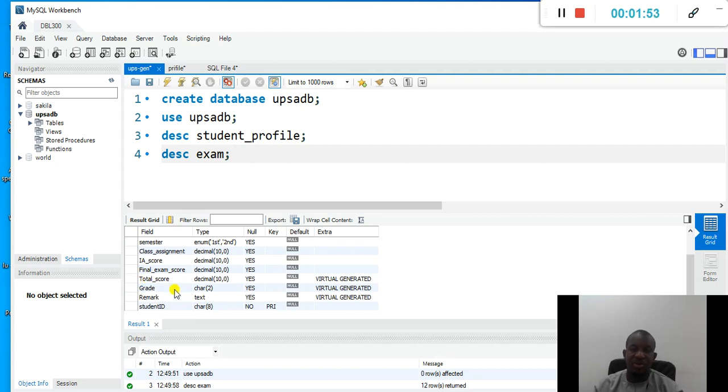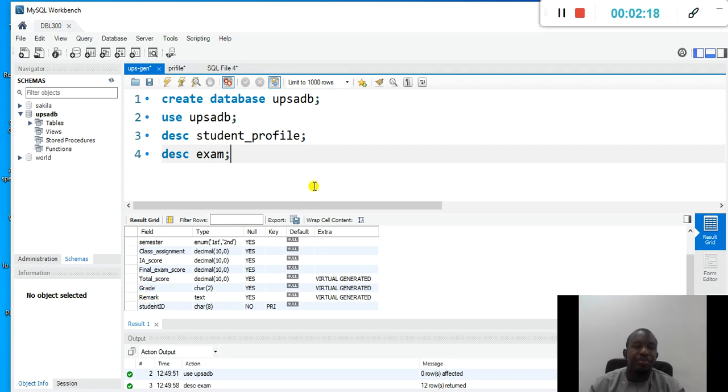These are going to be computed by the system itself, so we wouldn't provide these values when we are entering data. Once we provide the class assignment score, the IA score, and the final exam score, it will automatically generate the total score, grade, and remark.